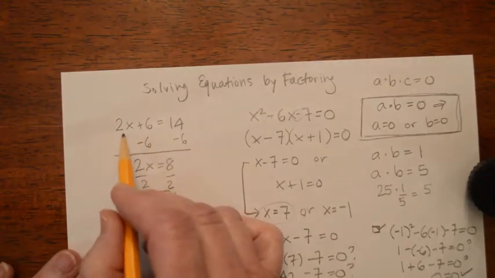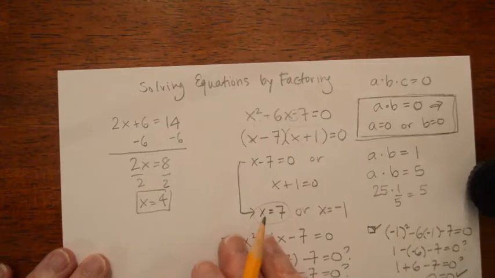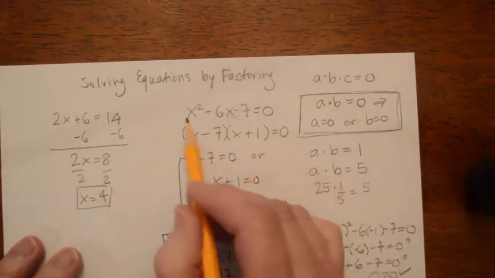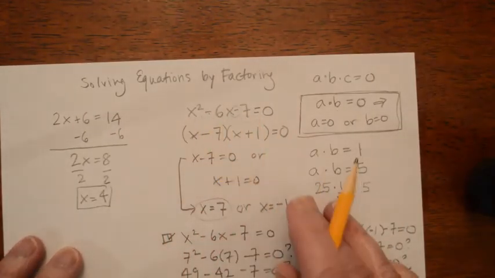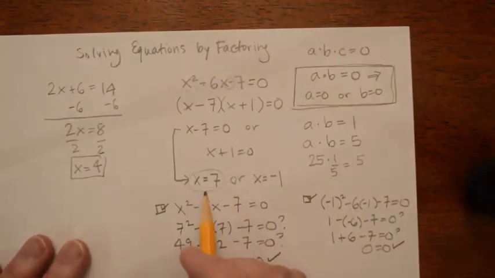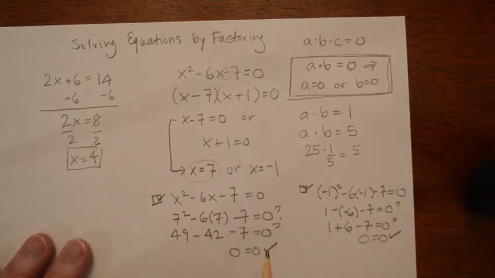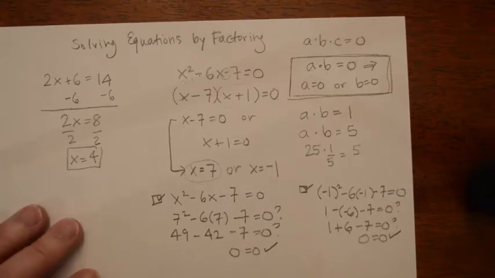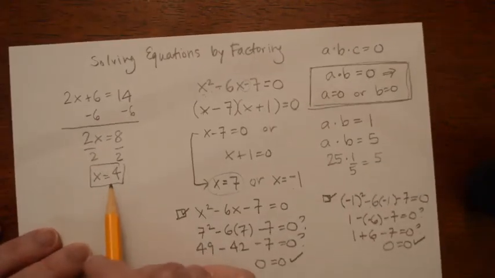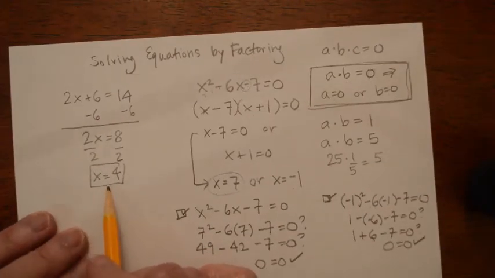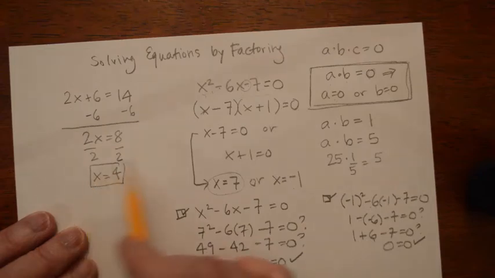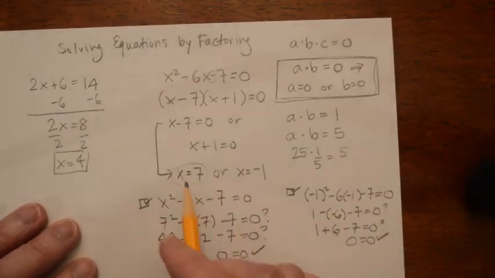So again, when we got an equation last year, we were trying to figure out what x value made that true. The same thing is true here. We're trying to figure out what x values make this a true statement. And then we just got two values right here. We checked it just like we would check before. Here are a couple things I would like to point out to you though. Notice the difference. We only got one solution here that worked. It wasn't like it could be 4 and -7 or something. It's just 4. In this case, we got two solutions.